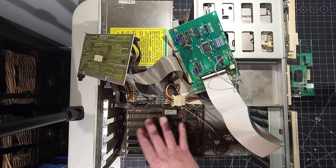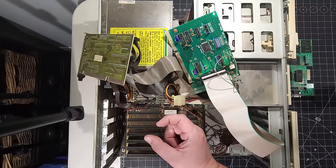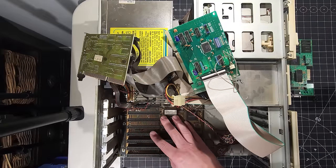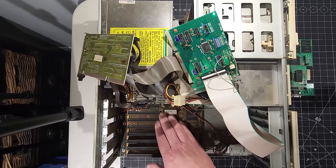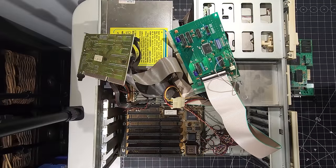And the thing that saved this board, I will 100% say, because I have another 386 that did have a Varta battery. And of course, I had to do a bunch of bodging to it with bodge wires to fix the traces. In this particular case, we don't have that problem. Let's put everything back into the system now that we've seen all that in terms of cards.